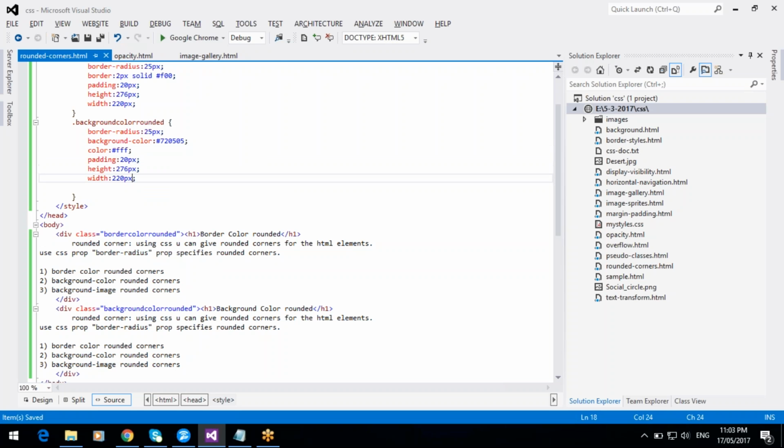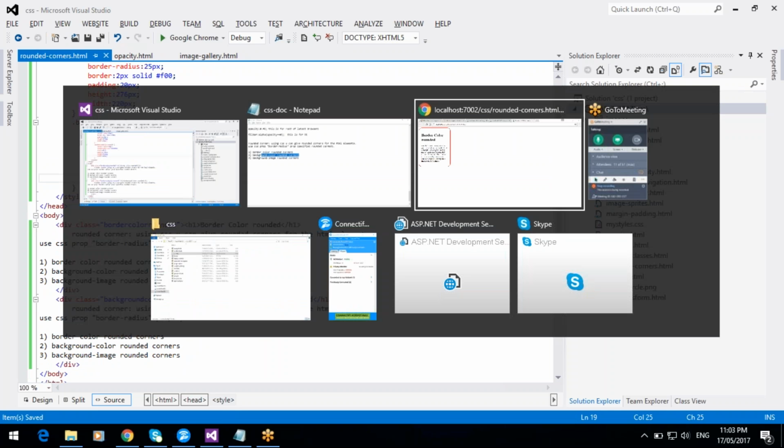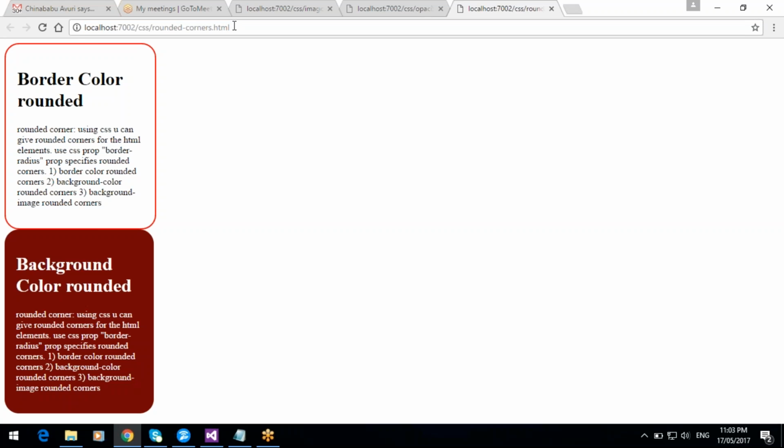Okay, so now run this example again. Okay, so this will display like this: background color with rounded corners.